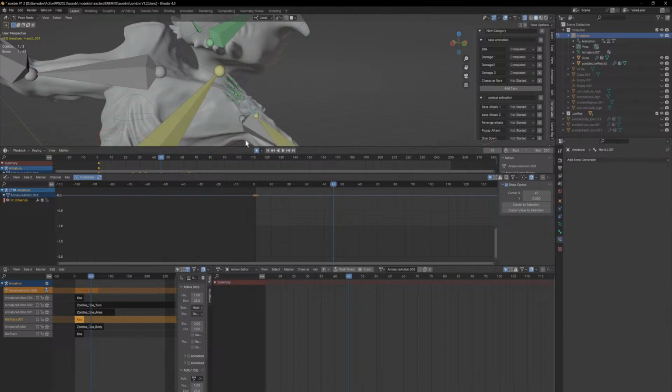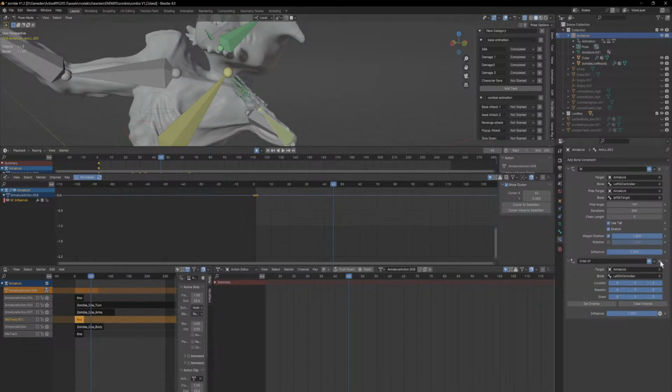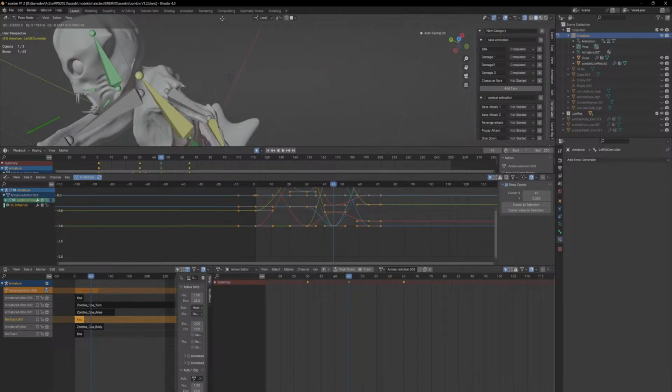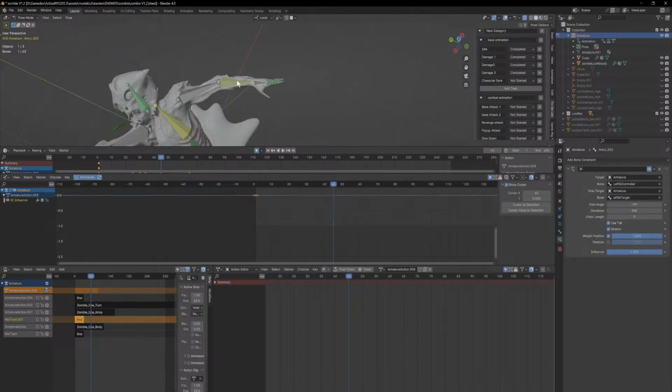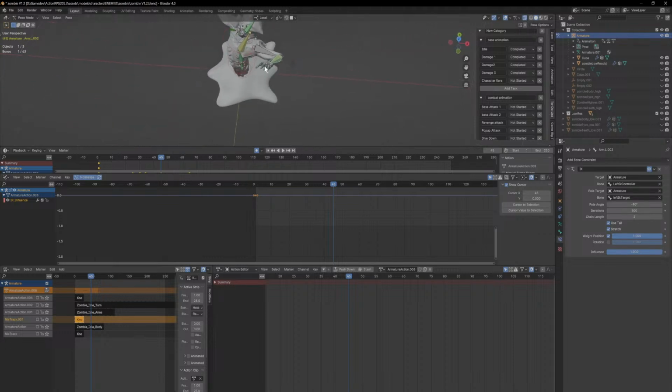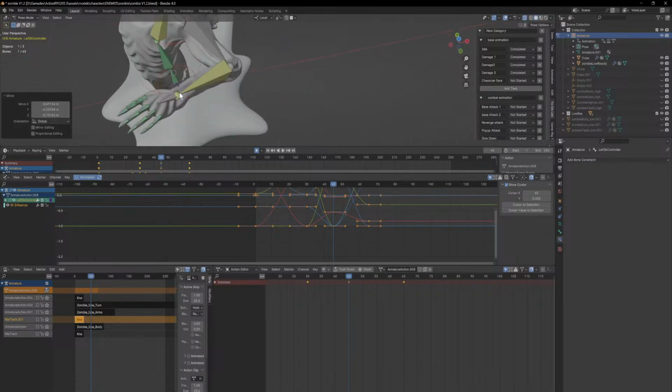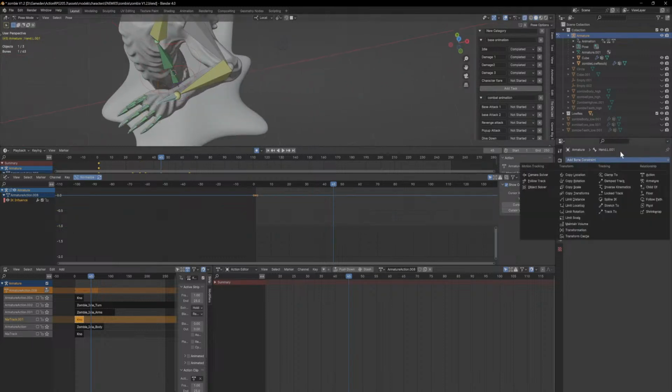Yeah, so we remove these real quick, and then we also remove this one, and this will now have a chain length of only 2. Yeah, so this one will now work better. There we go.